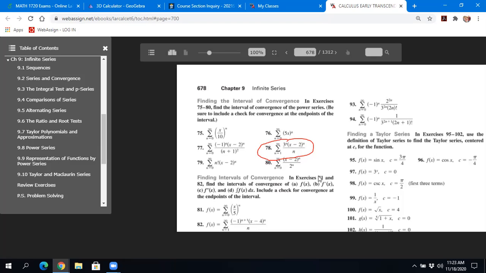So let's see here. What would I do to figure out the interval of convergence? Which, by the way, finding the interval of convergence automatically means that you should check for convergence at the endpoints, okay? Finding the interval of convergence means that you don't just find the radius, but you also check what's happening at the endpoints themselves, okay? What tests do we always use for power series? Or did it seem like we always used the root or the ratio test? Yeah, the root or the ratio test.